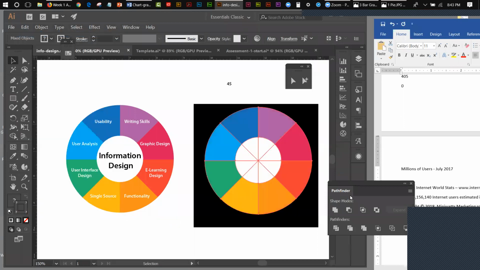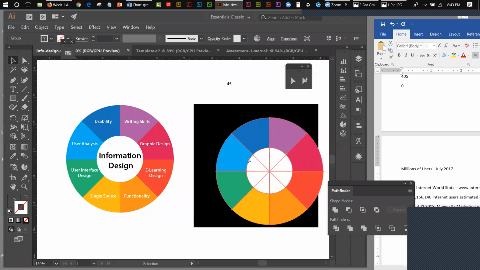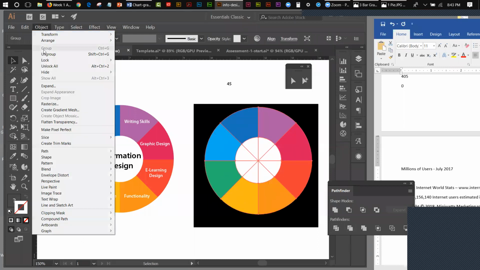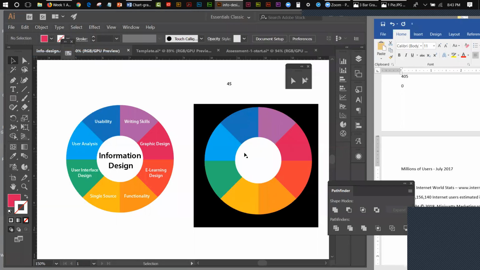Undo. All right, you know what? The other way to do this would be to click on Divide, and then I can just come in here very carefully. Whoops, Control Z, and Object Ungroup. And what I could do is just come in here and select that, and see what I'm doing is I'm removing that centerpiece. Okay? So that's another way to go.